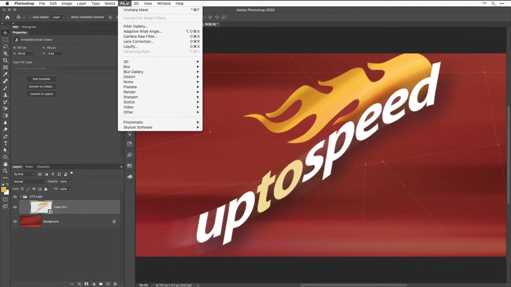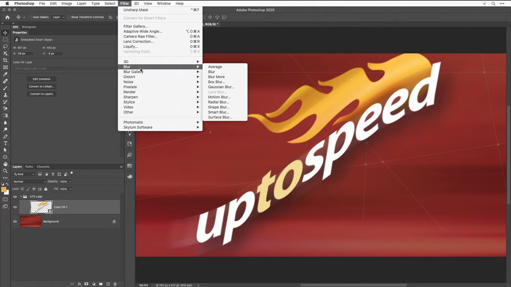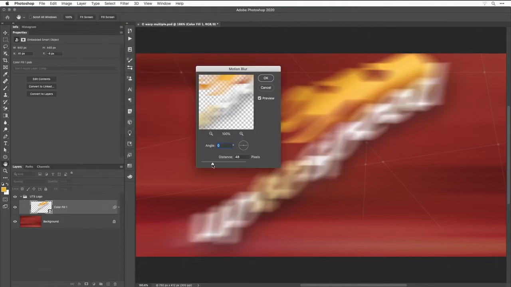I can also go to the Filter menu, and every filter that's here is available. So if I wanted to do a motion blur on this, no problem whatsoever. So there are certain features within Photoshop where smart objects help because it allows you to apply things to multiple layers. But now, what if I decided I needed to make a change?